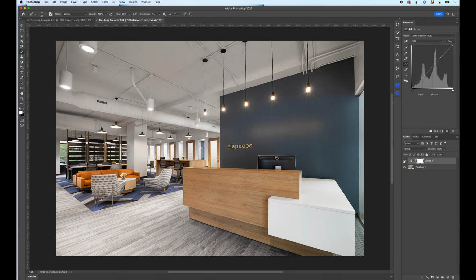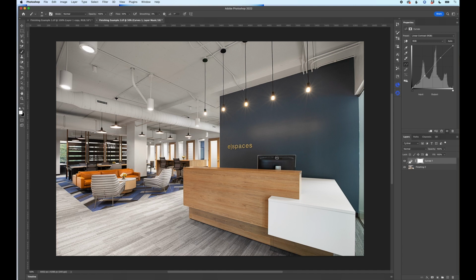Again, you can kind of see that pop, because sometimes when we're going through or making all of these changes, our images look a little bit flat, and we don't want that. That's not what we want to deliver to our client. And so you can see it kind of is just giving everything just a little bit of pop. I mean, the floor starts to stand out a little bit more. This back colored blue here is a little bit darker. It's not as flat. Again, just a nice, really quick way to make your image pop.